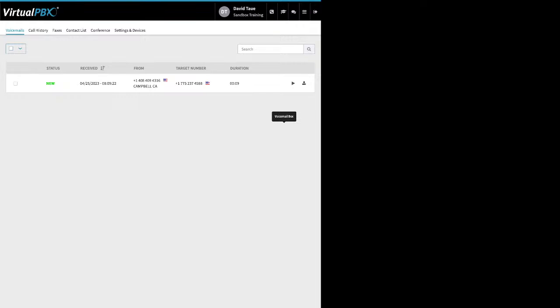When users get to their user portal, they are defaulted to their voicemail tab. Now, if their voicemail box is set up to delete after notification, they'll never have anything here. If you didn't do that for your staff members, right, then any of their voicemails would show up here. They would show the status, right, new, listened, or marked for deletion, I believe.